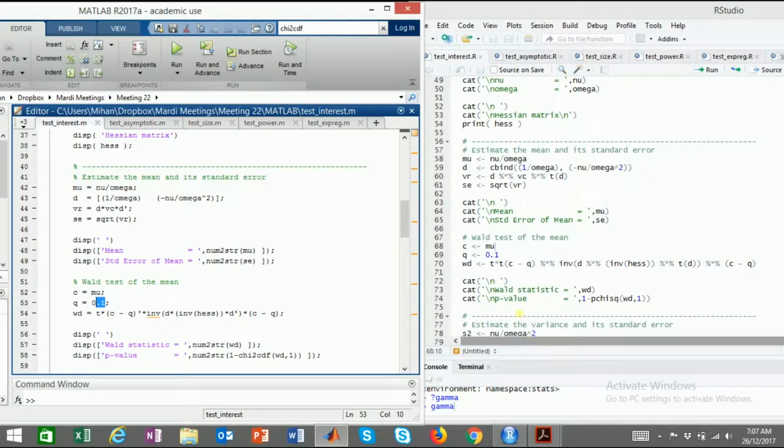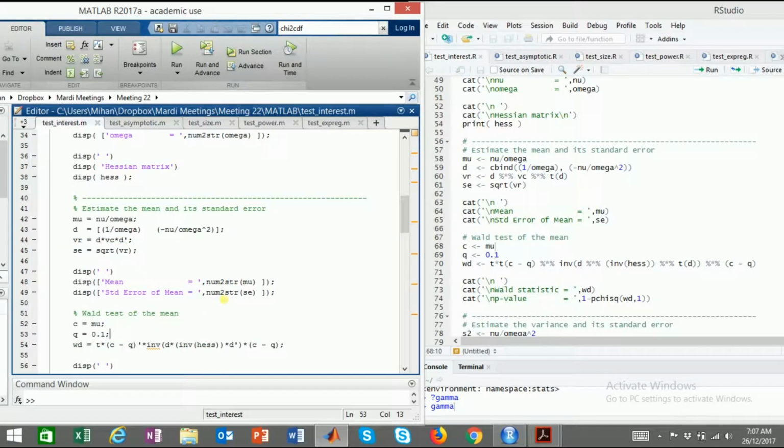We are doing transpose here. Good, but have we estimated the value of C? Yeah, C equals mu itself, so fine.